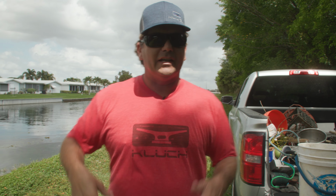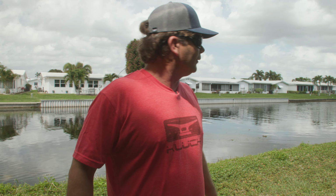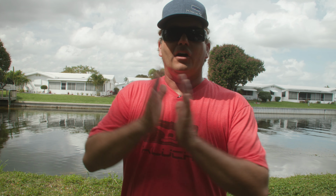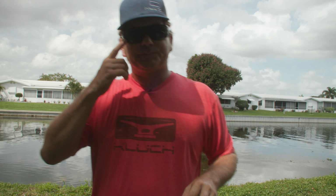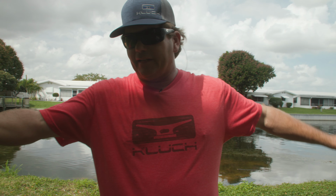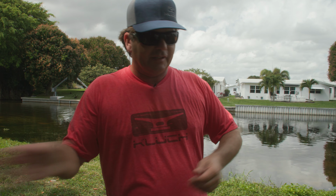We're gonna go ahead and drive down the canal bank and just show you, except that boat just waked it and screwed everything up, but whatever. We're gonna show you how to find them, the way I spot them with a car. Also, you can do this if you get up early in the morning. It's really easy to do this at night. If you come here in the dark and take a spotlight, you can literally drive along the canal bank, shine your light, and they will not move, cast it and be on your way.